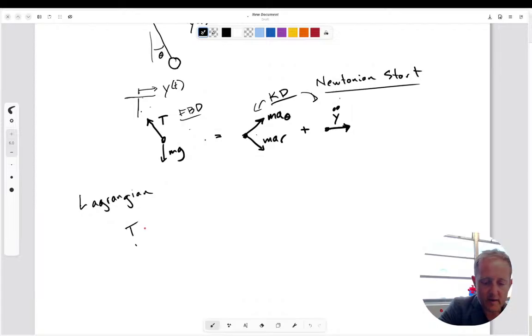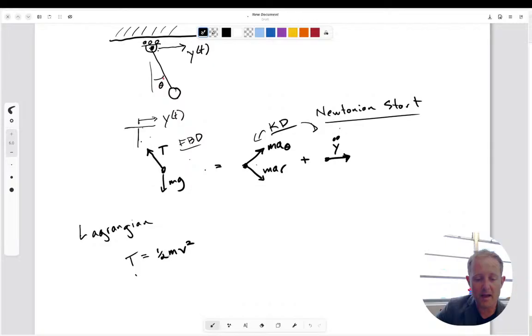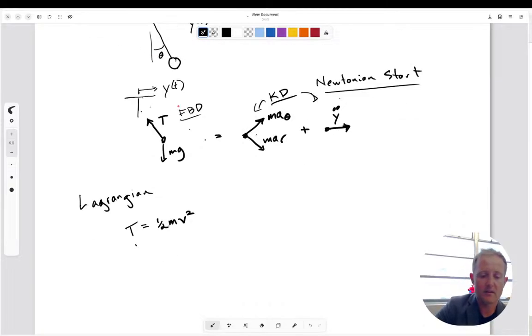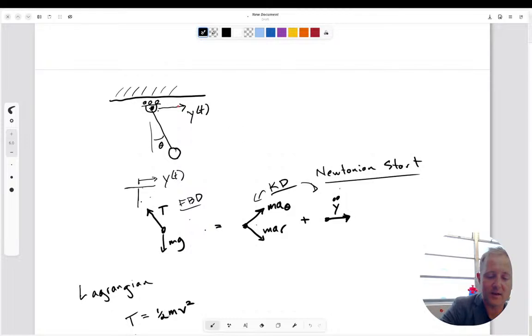All right, what is kinetic energy? Well, it's still 1/2 mv squared. It didn't change. We're still calling it 1/2 mv squared. The difference here is that my equation, I want to turn it into some kind of theta. Like, so if y is 0, then, so if, let's say y of t is constant.